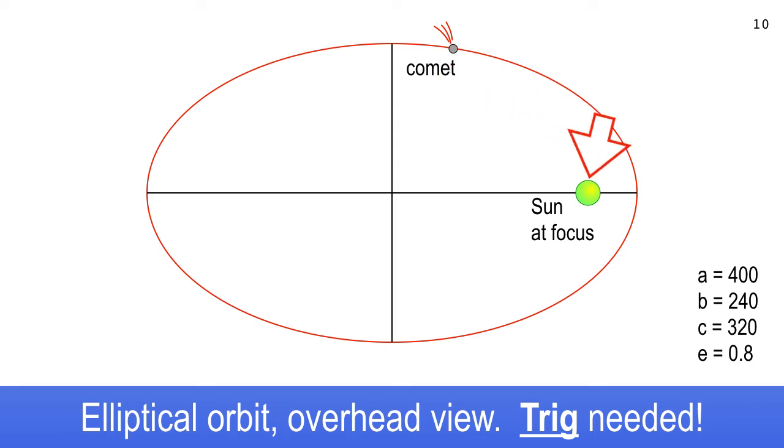We're going to do some right triangles here, I guess. But the sun over here is at the focus. Now remember, as I mentioned, there's another focus out here. If we were in geometry class, we would put that other focus out there. But we're in a physics class, and so the physical meaning of this focus out here is zip zap. But the physical meaning here is that's the location of the sun. So the comet and the Earth orbit the sun, but the sun's not necessarily at the center of every orbit. It is at one of the focuses of each orbit.